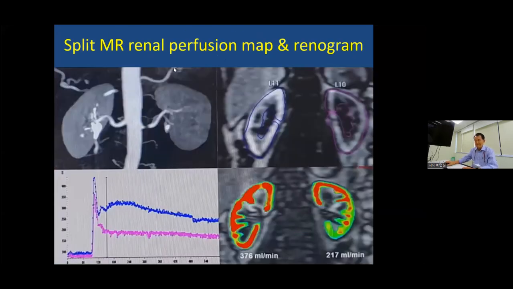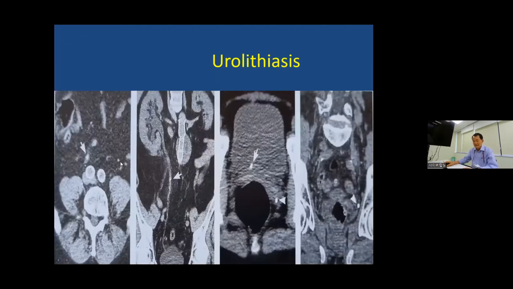And certainly MR can also make a perfusion without introducing contrast. And then you can see all these details of anatomy, but obviously the MR technique is still not practical because of expensive and time consuming, and also a lot of claustrophobic patients. And the CT is still the main tool for evaluation of the urinary system in general.